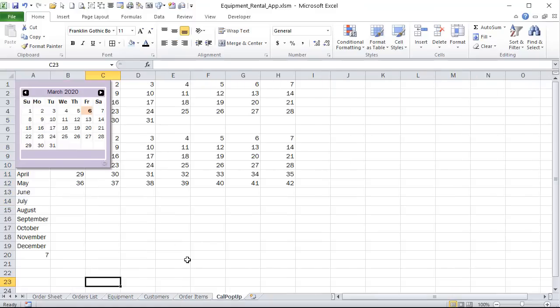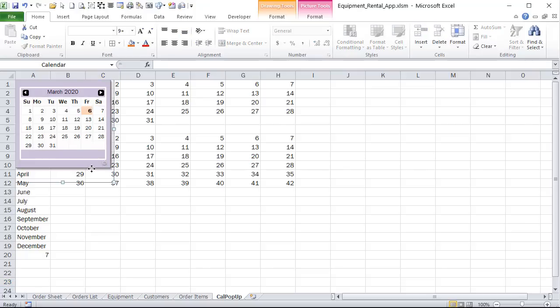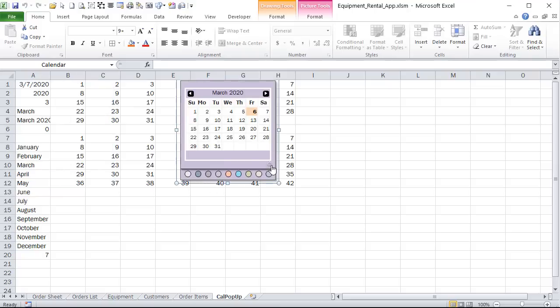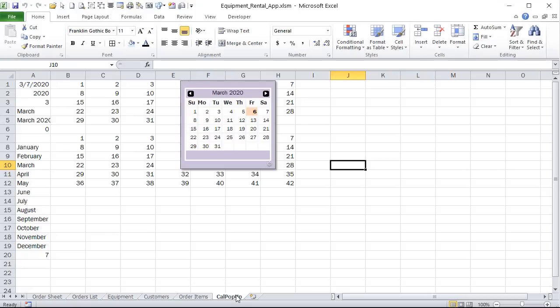And then I also have a calendar pop-up. This is something that I've used in the past. This is just a calendar that I've created. We're going to use this on the page, but I'm going to show you how to use this calendar on any type of application you want. So it's great, but we do need to start out with this calendar page. This is a shape-based calendar, so you can change the colors and change all kinds of things on it. You can drag this sheet to any other application if you want.